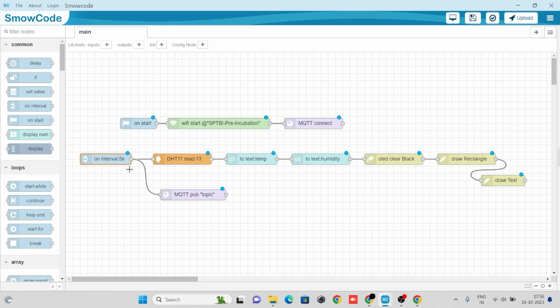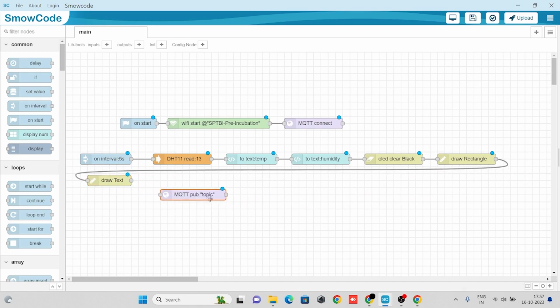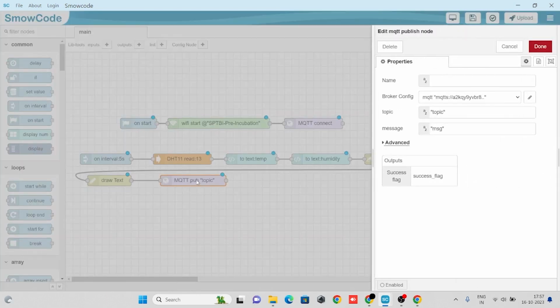So after every interval of 5 seconds, our DHT11 flow, no, it won't come here, sorry, my bad. In the MQTT publish node, we'll select the MQTT broker config, we'll specify a topic, Smow, and message. In the message, we'll pass our variable temperature.